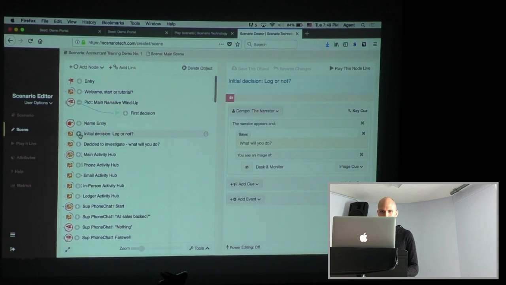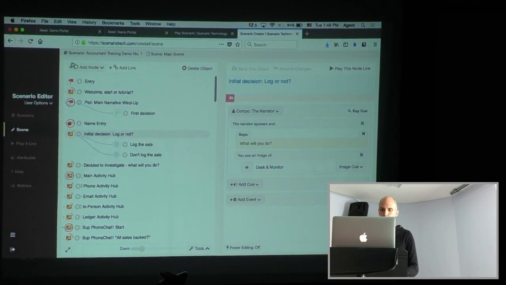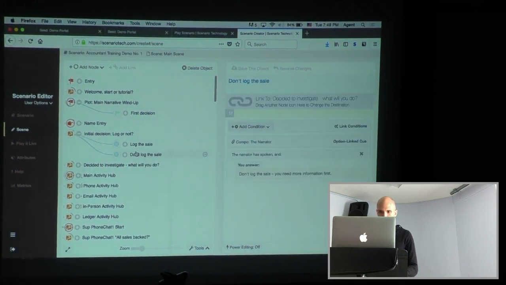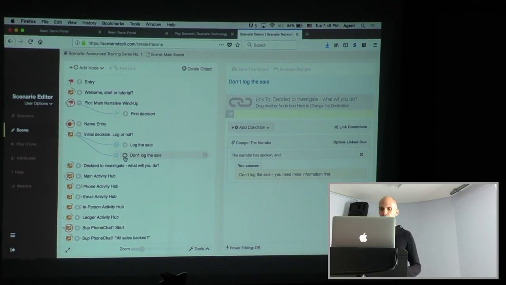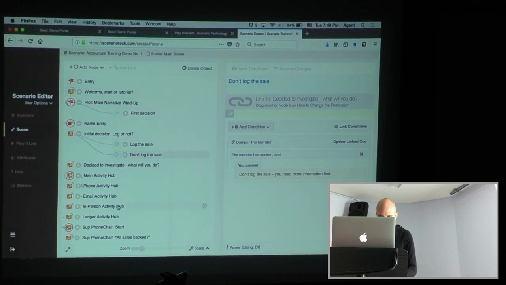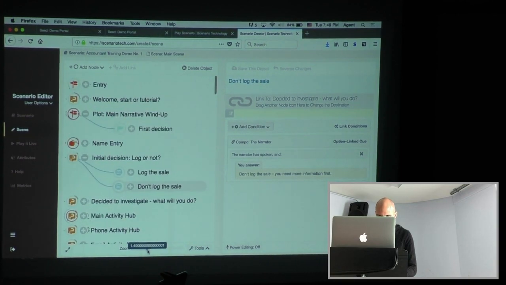Now, the important thing to understand here is that this is a graph. All these here are the nodes or vertices in the graph. And as I open up these expander buttons, I am viewing the edges from each of these vertices that connect them. Let's zoom in a bit so we can read.